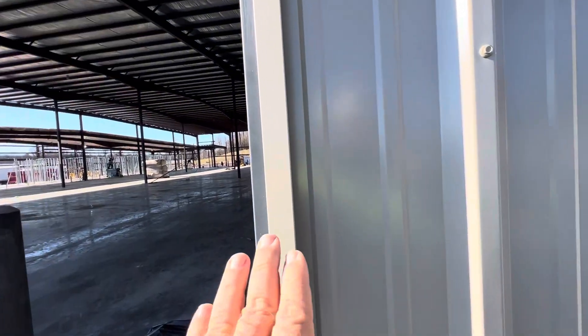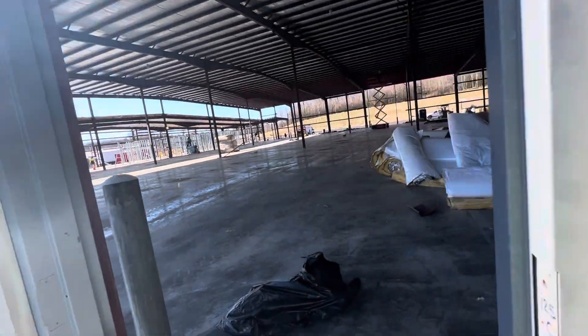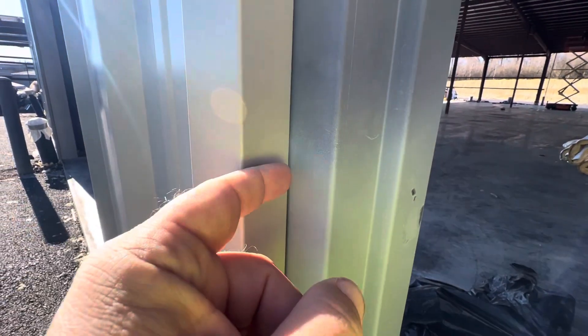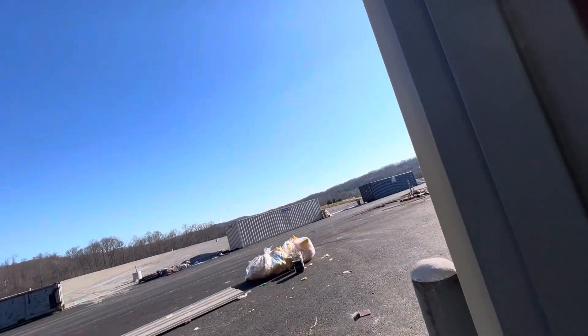It came with the clips — you can see. We bent it here with a little screw, so we installed it. You can see we put three clips on each side: one, two, three — same thing on the other side: one, two, three. It is plumb and level — we checked it, perfect.